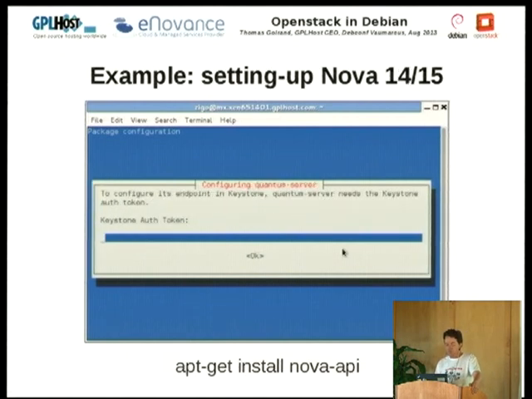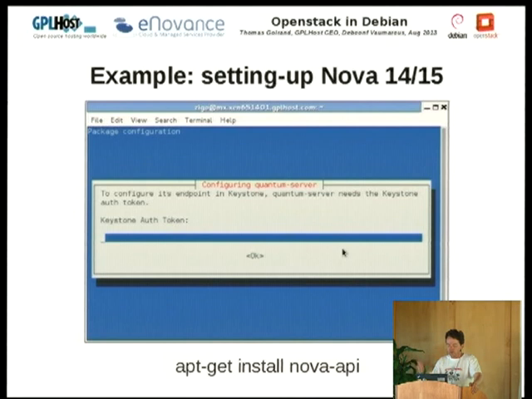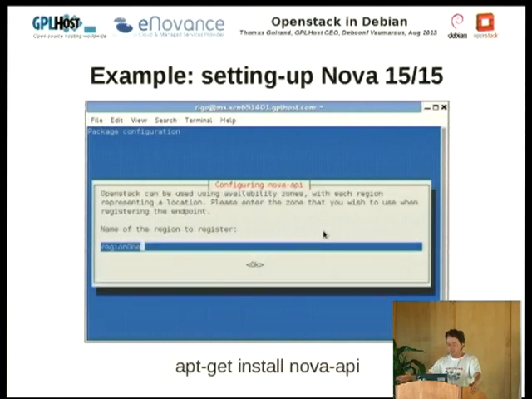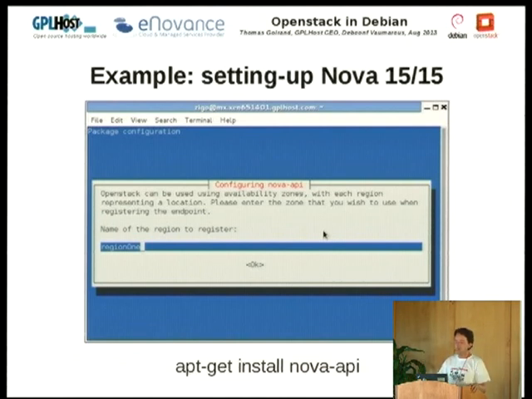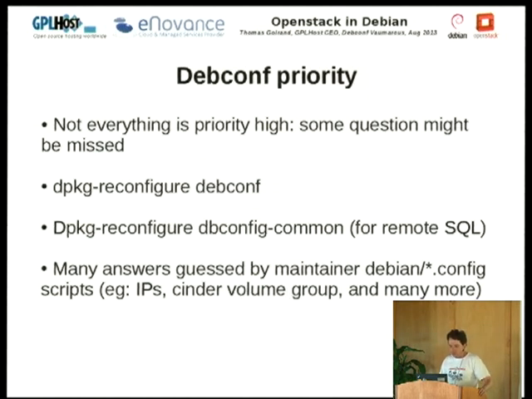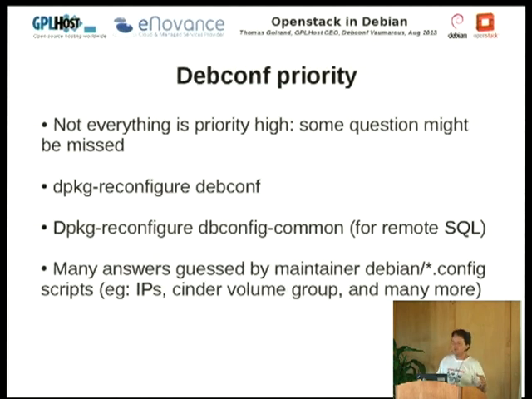What's the Keystone IP? What's the Keystone auth token? The auth token is a special one you use to bootstrap rights — to do the Keystone registration, you just use the auth token you set up when you installed Keystone itself. You also specify the region — it's like an availability zone, so you can have Le Caen or Zurich, whatever. I've tried to set sensible priorities so you have fewer questions at high priority, and you can set it to medium to see all questions. I also tried to pre-fill questions wherever possible.